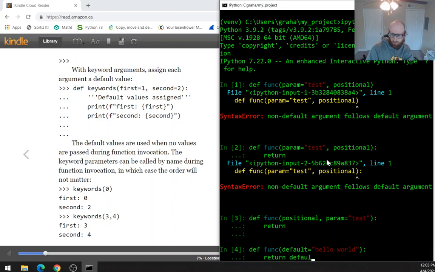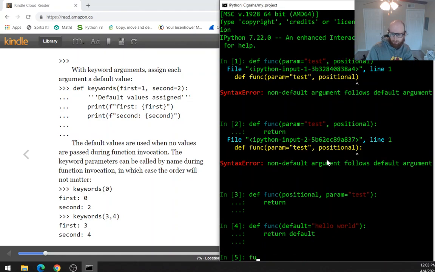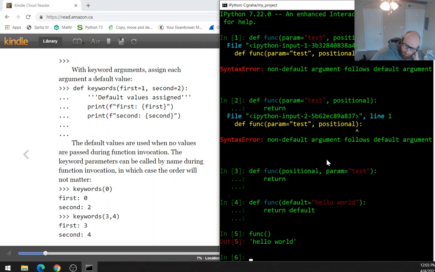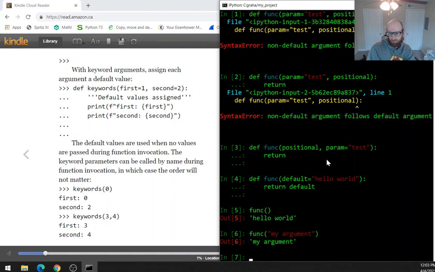return default. So now if I invoke my function and I don't pass it any arguments, that's okay. I don't need to pass it an argument because I've already got a default argument. But instead of just relying on that default argument, I can also pass it an argument. My argument. There, and now I get that instead because that's what we're returning. So yeah, this can be tricky for beginners, but let's keep going.